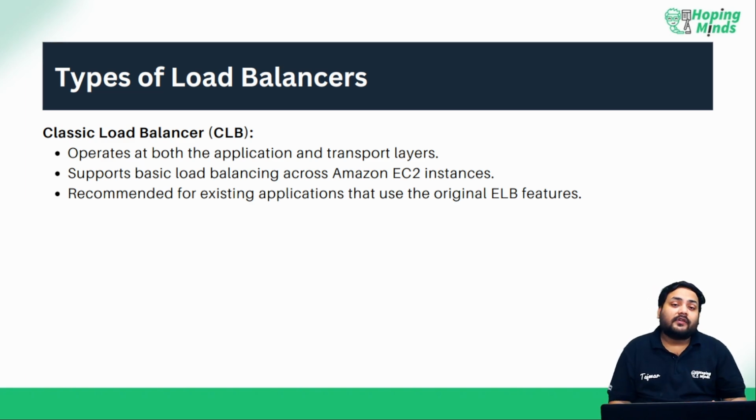Still, whenever you don't have much work, or when you're just implementing, you can start with the classic load balancer. It's the easiest one to implement. It is recommended for existing applications that use the original ELB features. If there is any application which uses the original ELB features, we can just add this classic load balancer to that application. So that was all about the types of elastic load balancer.